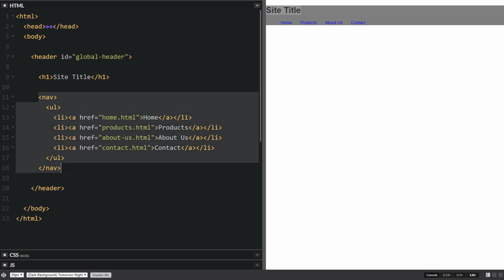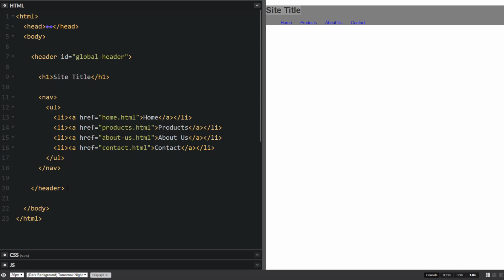Now, just because we have links on a website doesn't mean we need a nav. That's one thing to make sure that we remind ourselves of. Navs are just used for related links, normally for the top of a website. Could be for a sidebar for secondary links too, or maybe in the footer. Could have navigation kind of in the footer too.